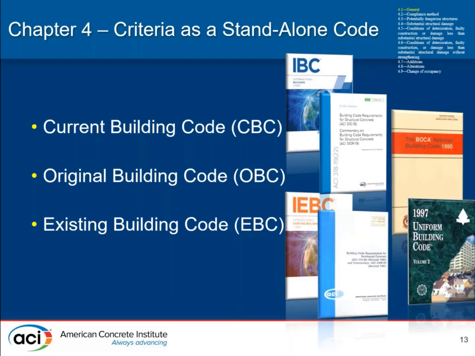As of January 2016, the IEBC had been adopted in approximately 80% of the states. Keith went into some detail yesterday showing us a map. Guam and Puerto Rico. For jurisdictions that have not adopted an edition of the IEBC, that jurisdiction is considered to have no existing building code. In this case, the provisions of Chapter 4 of ACI 562 and any chapters in the current building code that address existing buildings must be met.